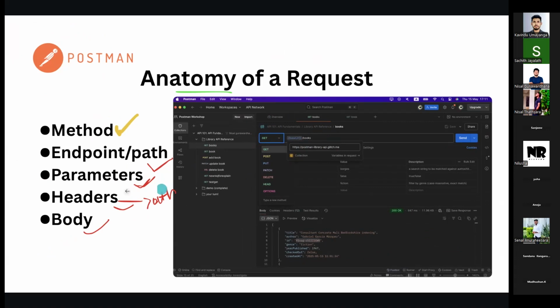The third one is parameters. Basically, we are using parameters for filtering things. In the upcoming slides, I will explain what parameters are.